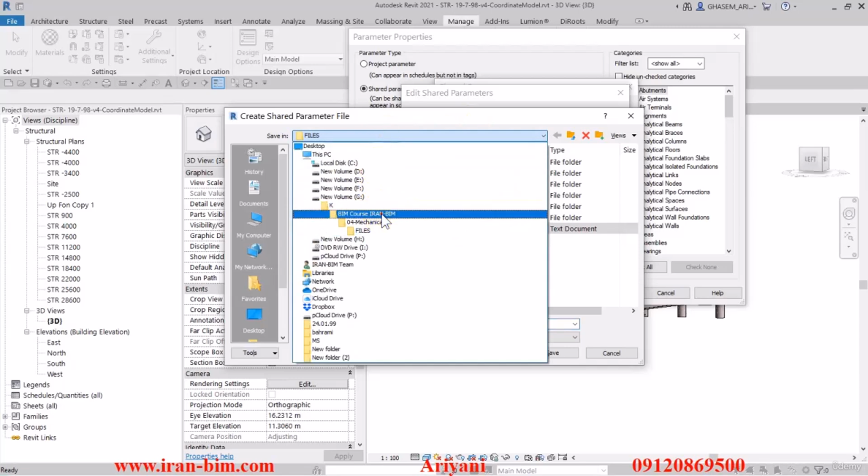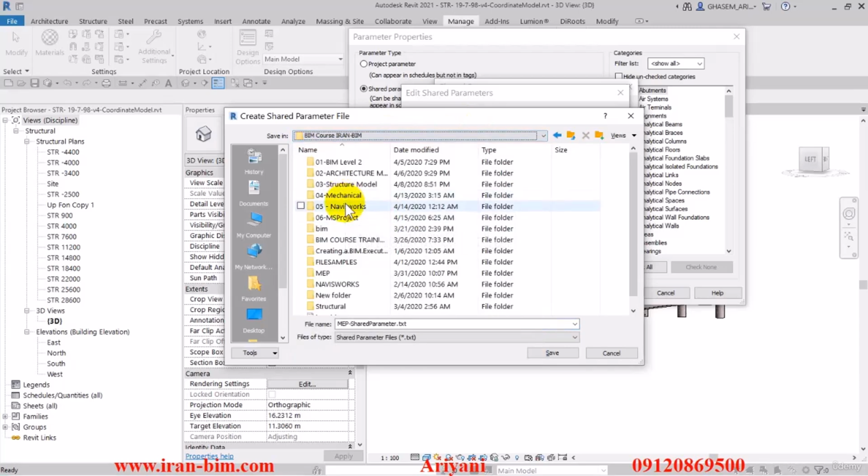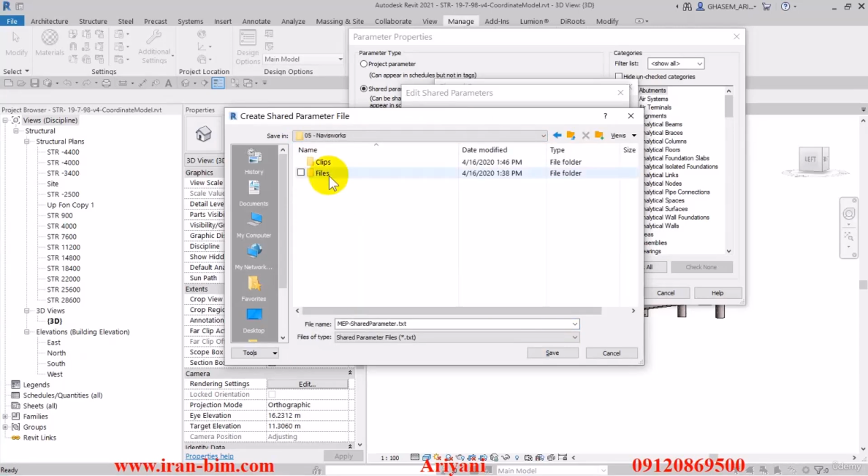And then we can go over here to open up the Beam folder, and then the Navisworks folder. We'll save it here in the files, and for the name we can go with, as an example, a shared parameter for MS project.